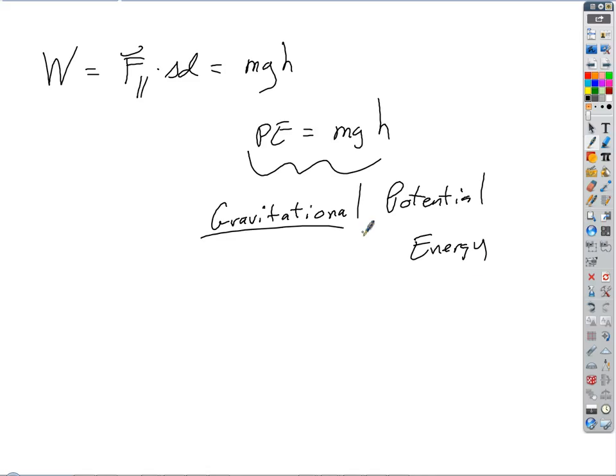We have to be specific and call it gravitational potential energy because it's not the only kind of potential energy. Somebody tell me another kind of potential energy. Magnetic potential. True. What's one that you use every day, probably? Food. Yeah, chemical potential energy. You eat food, and that's broken down in your body and metabolized, and it's a lot of energy stored in food. There's another one that you pour in your gas tank, probably a ton of it. Gas would be another form of stored chemical potential energy.